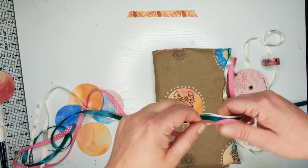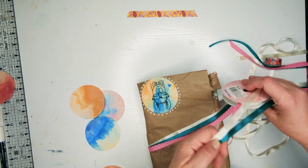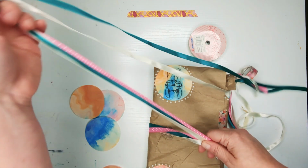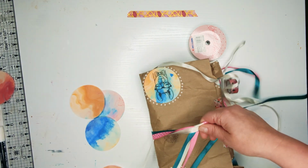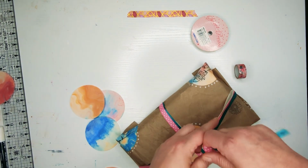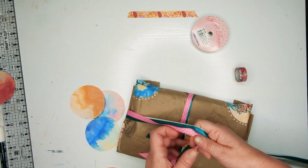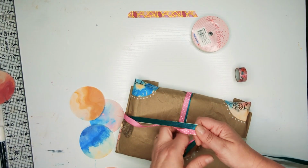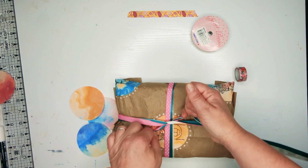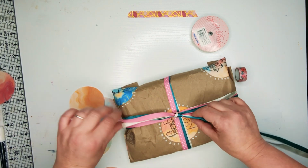What I'm gonna do, I'm terrible at estimating how much I'm gonna need, so let's do this. Oh, well, I'm out of pinks, so yeah, I've had that one for a long time. Goodbye, pink ribbon. All right, let's see if I can make this work with the amount that I have. If not, that's okay. I'm just going to tie it loosely like that and then trim it.